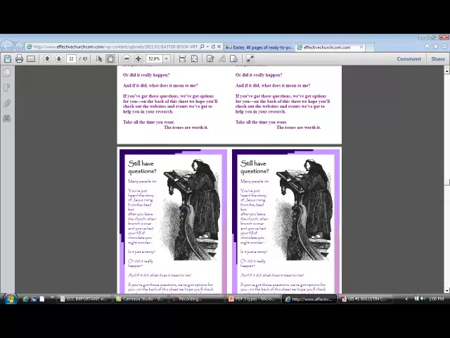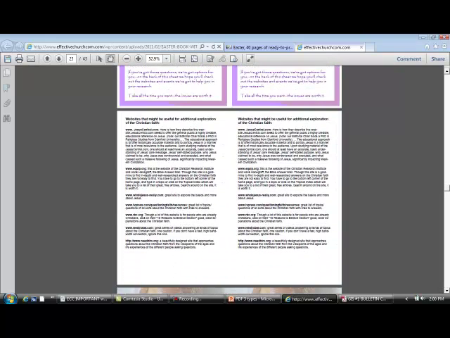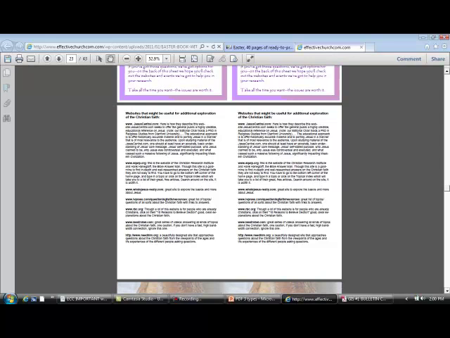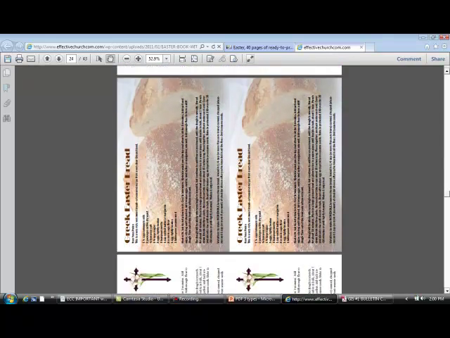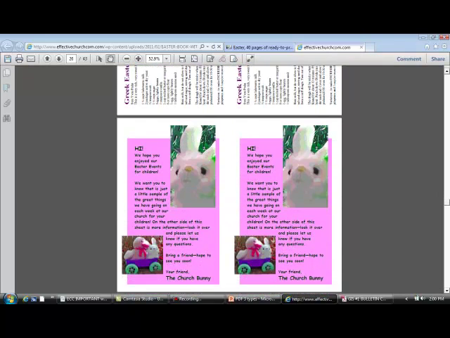And then on this, I give you 3 different options. On this one, you can go ahead and copy this on the back side. Some websites that might be useful, personalize it for your church. Here are some bread recipes that might be kind of fun to do for a ladies event.